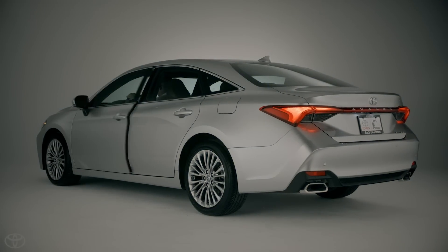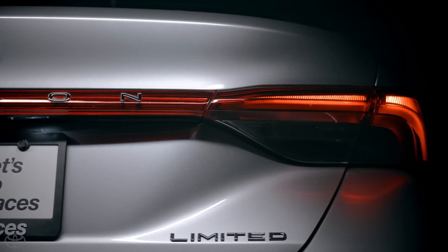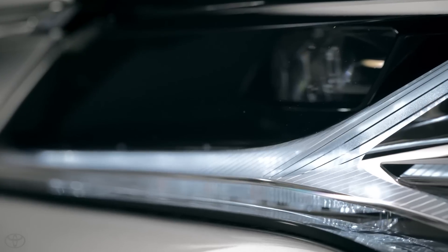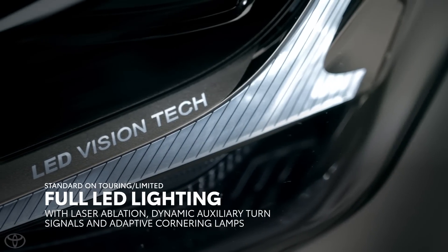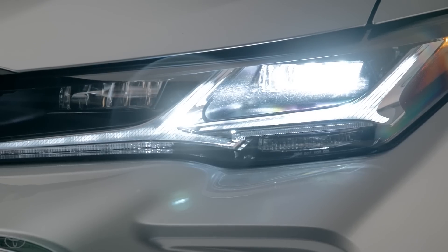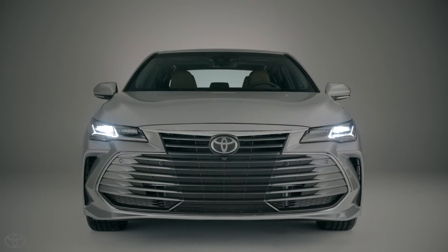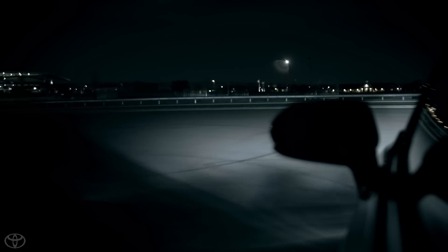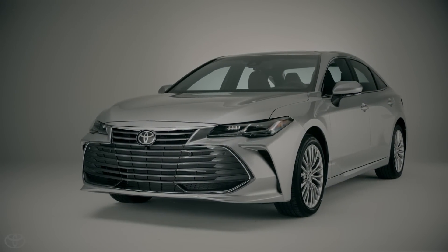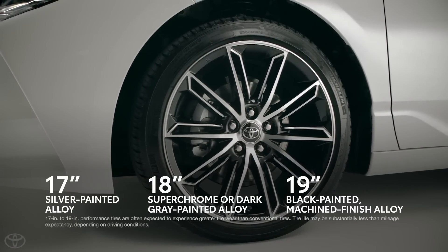This excitement continues in Avalon's new high-tech exterior lighting systems, which are entirely LED on all grades. While all models feature a slim headlamp design, select models also feature headlamps treated with laser ablation, which gives the lights a distinct metallic look while still allowing light to pass through, as well as dynamic auxiliary turn signals and adaptive cornering lamps to enhance visibility during turns, lane changes, and even parking. Avalon's new design language is also evident in its three aluminum wheel options, ranging from 17 to 19 inches in diameter.